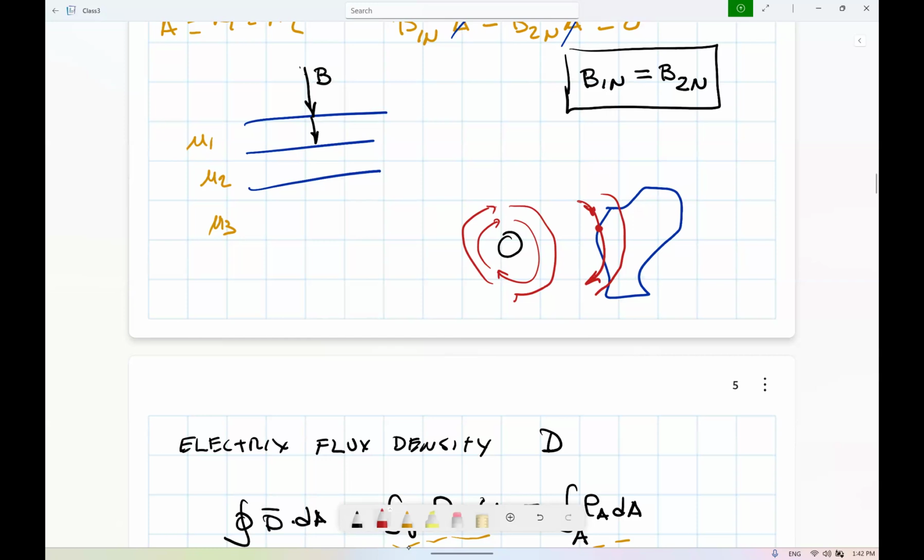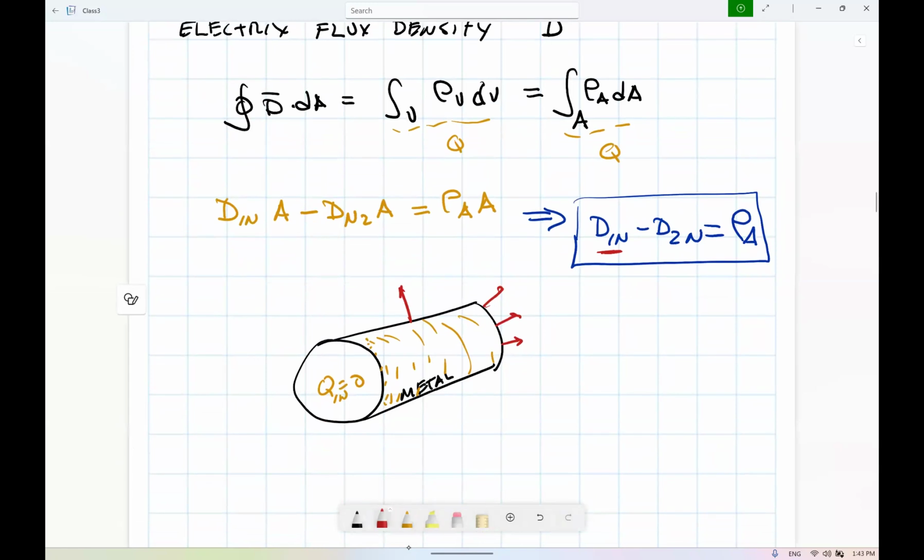You're not convinced? When you get to electric flux density, the electric field doesn't have to be continuous, because it will depend on the surface charge distribution. You can have electric monopoles, but you cannot have magnetic monopoles. Electric field can be created out of a charge. Magnetic field cannot be created out of a single pole, because there is no North Pole and South Pole independent. They always come together.